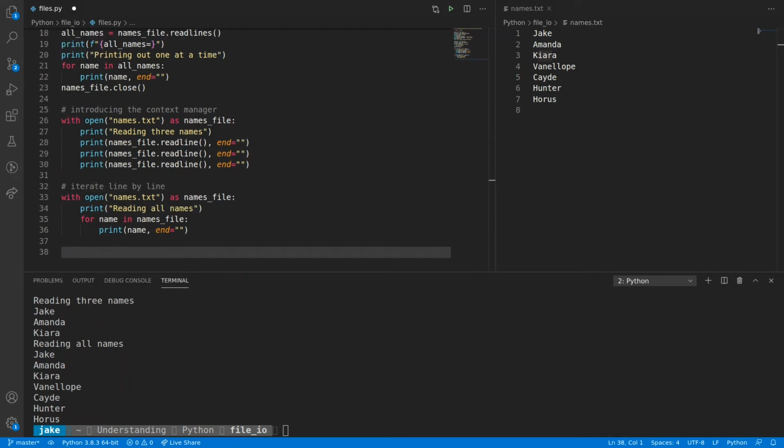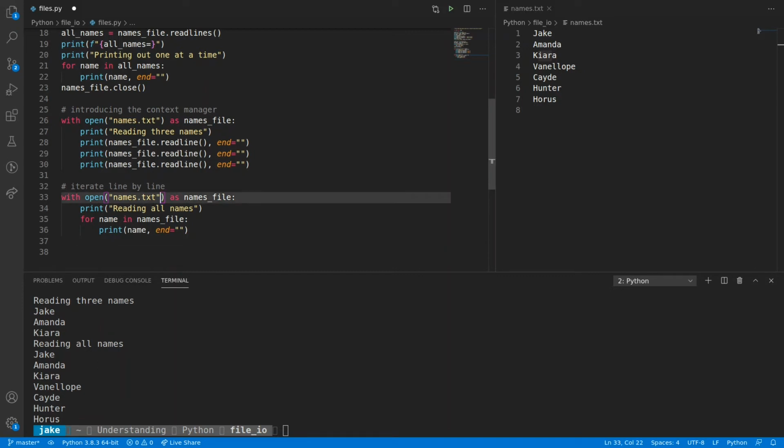Alright, aside from just reading from files, we have a few other modes available to us. We use W for writing, A for appending, meaning instead of starting at the beginning of the file, Python will go to the end of the file. We can also put a plus after R to both read and write to files. And how do we specify that?